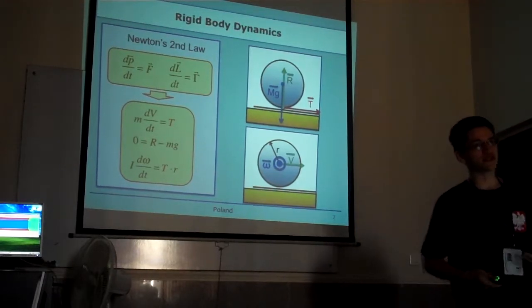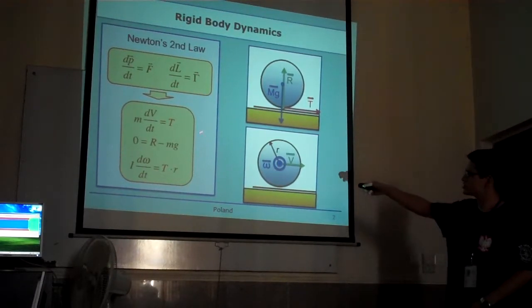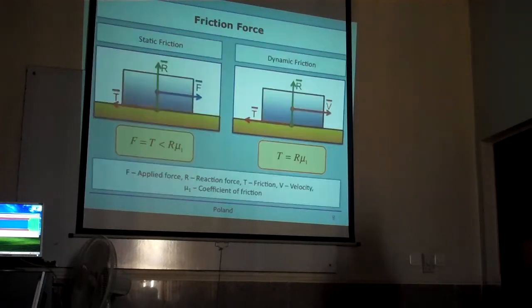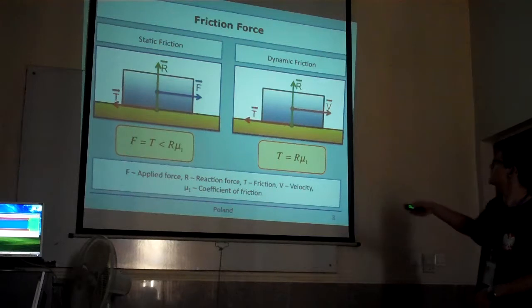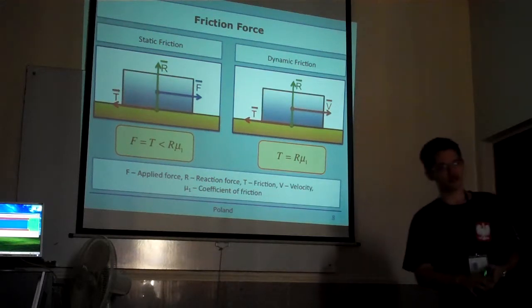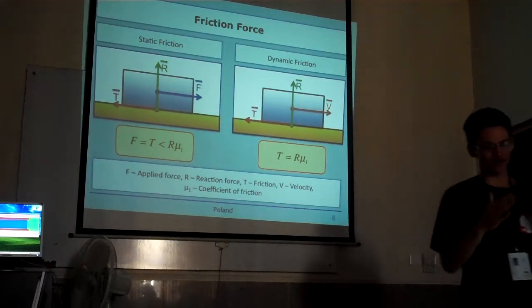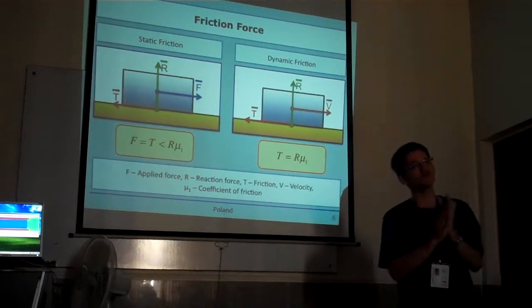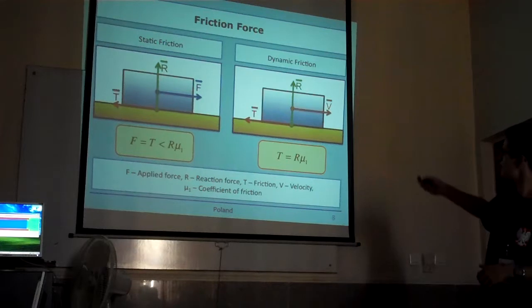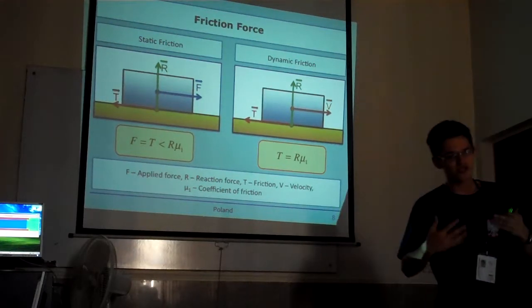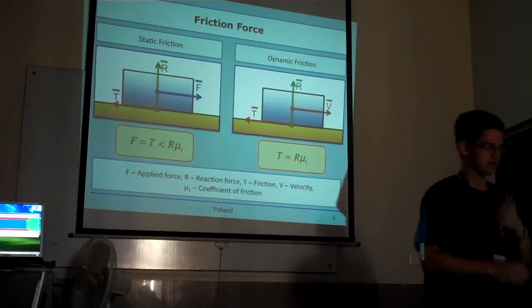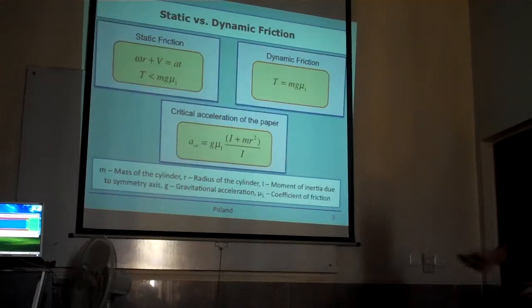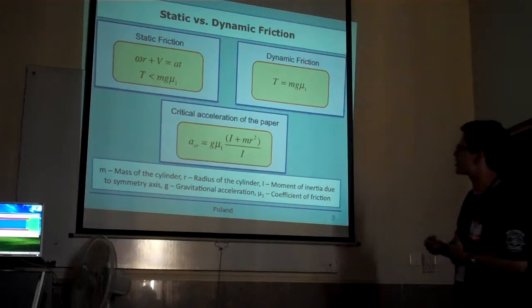Unfortunately, we cannot solve this system of equations until we know something about friction. In our presentation, we focus on static friction and dynamic friction. Static friction is a friction that occurs between two surfaces when there's no movement between them. And dynamic friction is friction which occurs when the movement exists. Knowing something more about friction force, we are able to add new equations to our system.